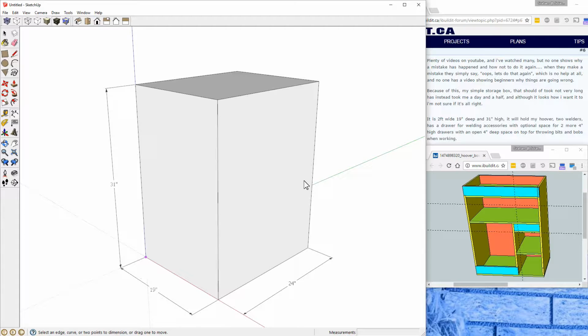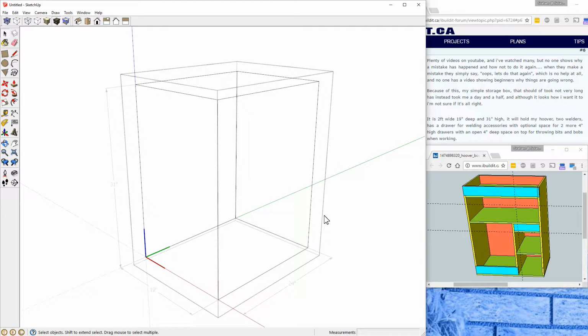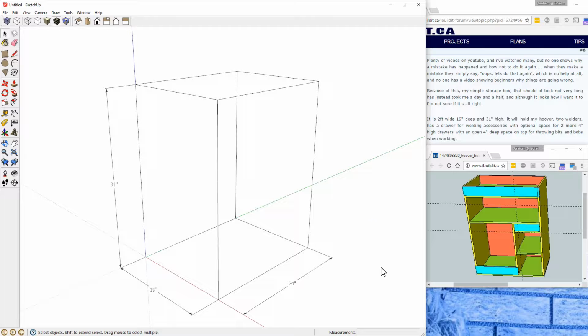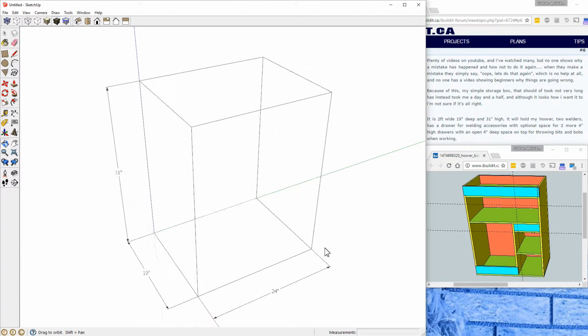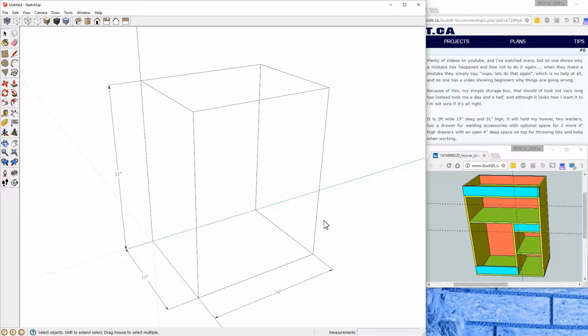So there we can see the height is correct. However, this is a solid box, and so what I'm now going to do is just click on several times on each pane to get the surface selected, and then delete the surface. So all I'm left with is the wire frame. Okay, so now we're ready. We've got the space to be filled. Now we're ready to start making the individual panels of the build.